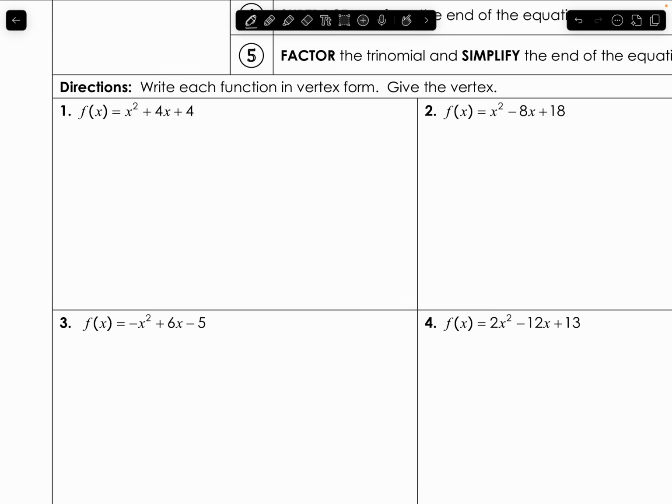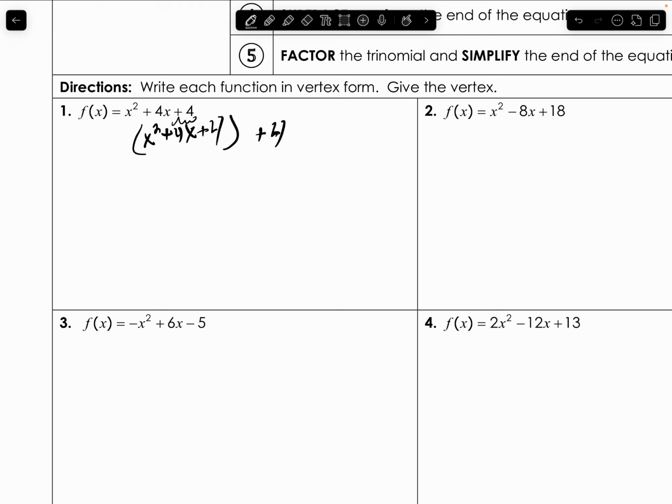So we said that we take the constant term and move it over. We save it for later. We're dealing with just right now the first 2 terms, the x squared plus 4x. Leave yourself space. We will need some space here for the other parenthesis. Okay, now again, we want a perfect square trinomial, and we know that that's half the b term, and then square it. Half of the 4 is 2, and square it, and you get 4.